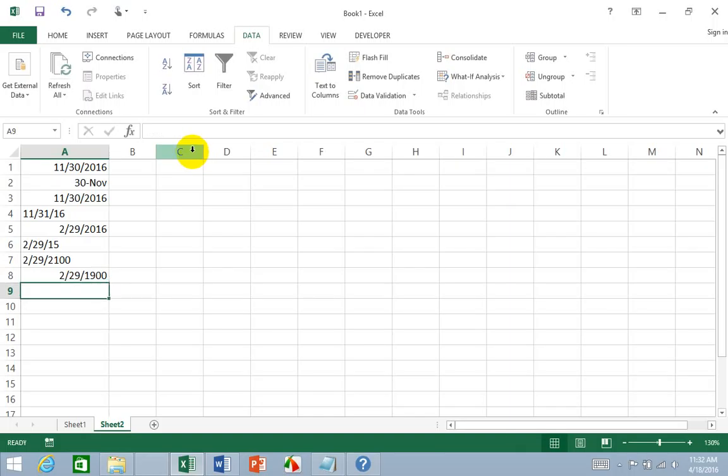Anybody want to explain that to me? Hold on, let me give you another one. So we have leap year here, right? So why didn't it treat this as a leap year? What's your rule for leap year? Okay, Kyle says every 4 years. How many people agree with that?